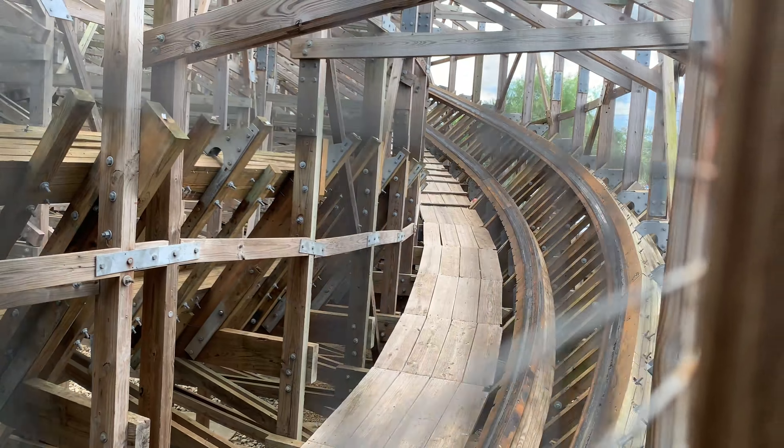Operations at the ride were not the best. Although the crew would physically check all the restraints very quickly, the amount of time spent before checking harnesses was ridiculous. The park wasn't very crowded when we attended so it wasn't a big deal, but I could see the line being miserably slow on a crowded day.